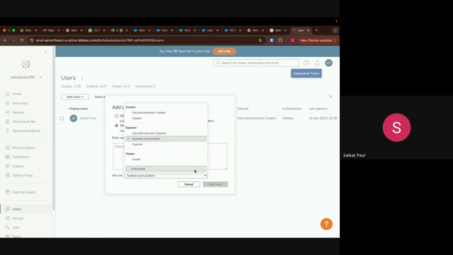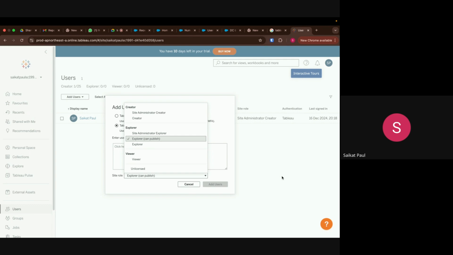Now, if I go here, you can see I have three kinds of license. Site administrator creator and the normal creator. You have explorer who can publish also, and just a normal explorer. And you also have viewer. Let's take a Salesforce example. There are sales users, right? I'm sharing a dashboard or a report with the sales users.